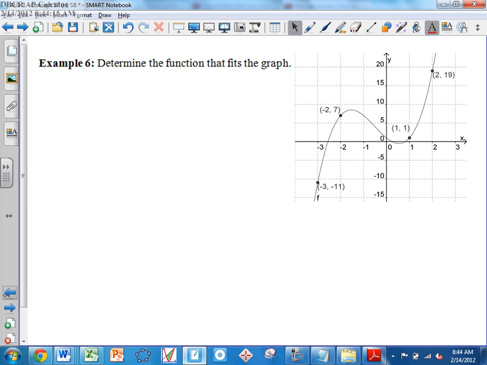Here's how you can tell, first of all. Take a look, everybody. It goes up like this, so it's got to be odd. Remember, even either opens down or opens up, so it's immediately odd. It's odd positive, I can tell you that already, because it looks like this. Now you see you have 4 points there? When you have 4 points, at best all you can approximate is x cubed. If you had 6 points, you could make it x to the 5th. Again, 4 points, and I'll have 4 variables, A, B, C, and D. Plug in the 4 points, get your 4 equations, get your matrix, and solve.